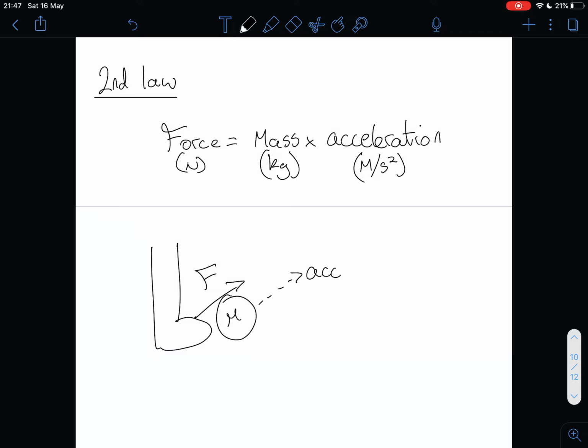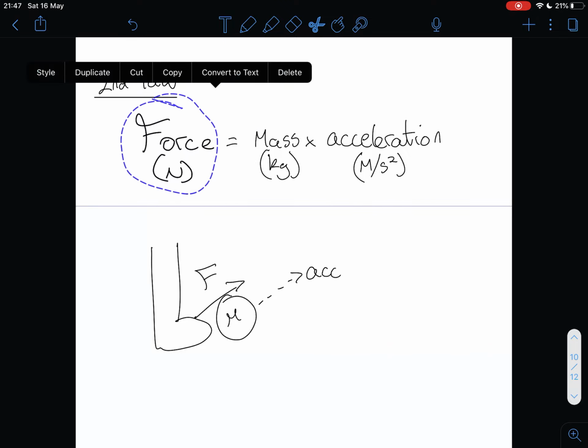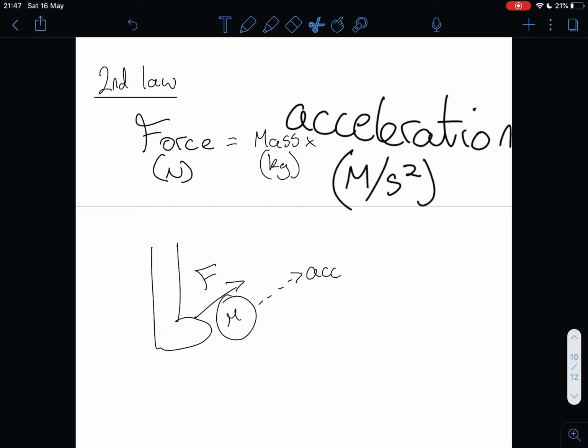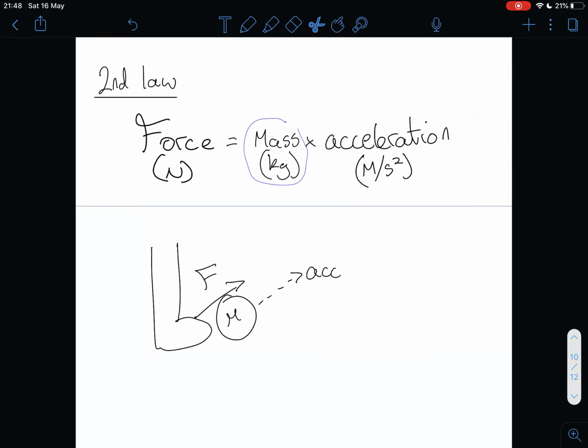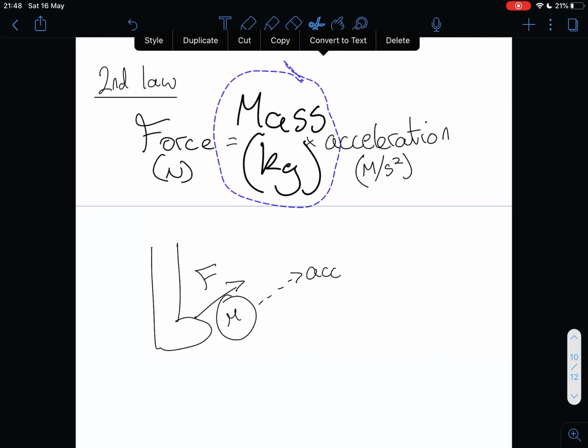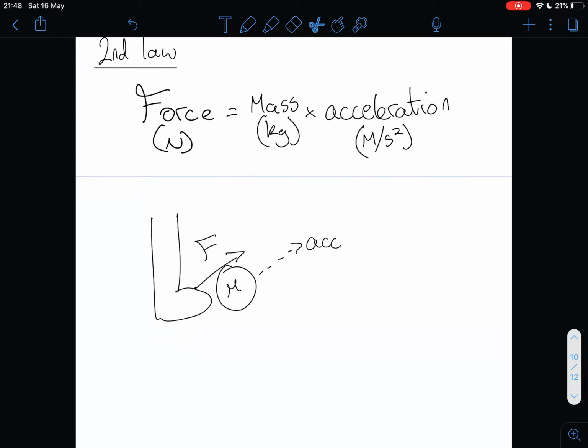So it's the most fundamental rule really in physics that we come across, that if you hit things, they move. And if you hit them a bit bigger, if you apply more force, well, surprise, surprise, it moves quicker. Whoop. And if you make it heavier, so I don't know, try and kick a medicine ball, funnily enough, the acceleration will go down because it won't move as fast. So that's Newton's second law.